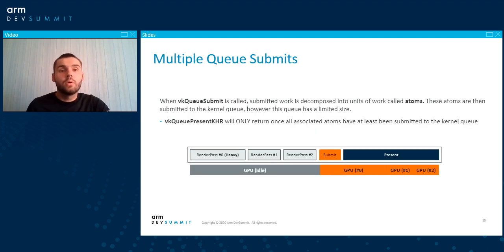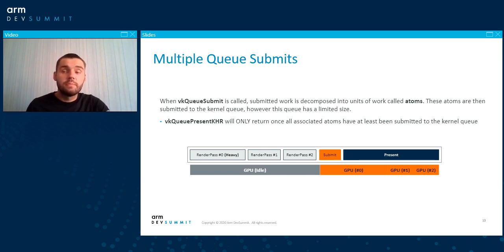In Vulkan, all work is recorded to command buffers, which are later submitted to the Vulkan command queue. When queueSubmit is called, submitted work is decomposed into units of work called atoms. These atoms are then submitted to the kernel queue, and this queue has a limited size.